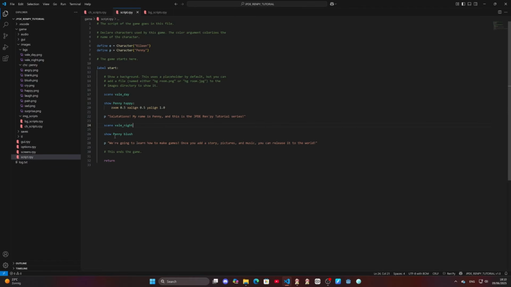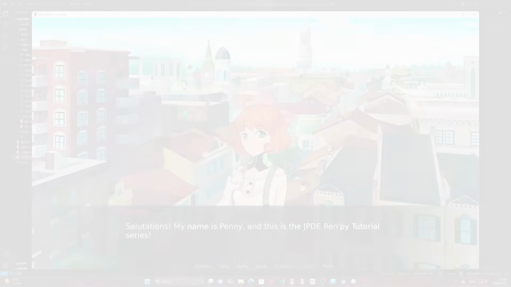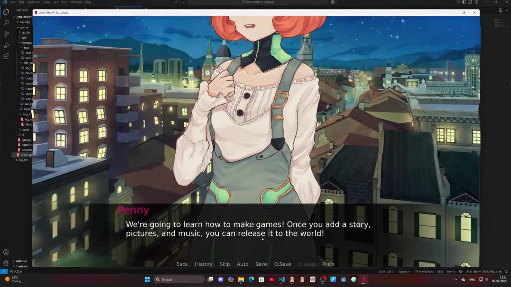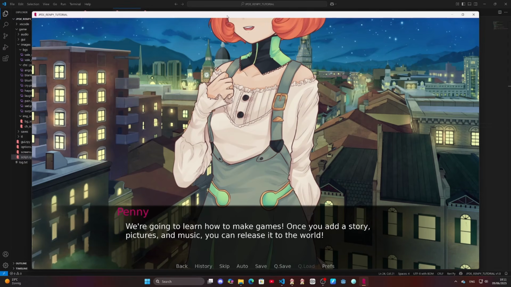So what do you think is going to happen to Penny's sprite? Let's test it out. At first, we have a beautiful veil in daytime with perfect size Penny in the foreground, because we gave her the right transforms, but when we switch to veil at night, since it's a new scene, it's like we're calling the Penny image for the first time, because for this new scene we find ourselves in, it is. And because we didn't modify any of the transforms, the image defaulted to the original size and the default positioning.